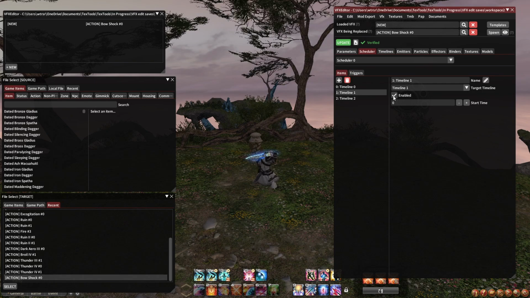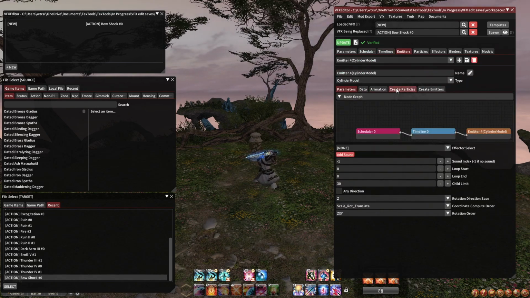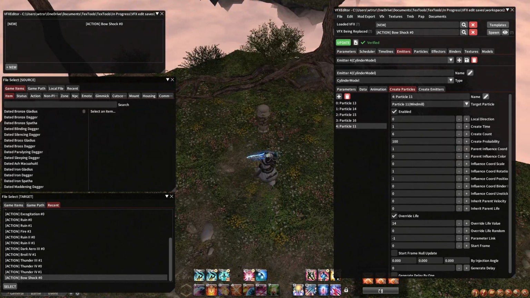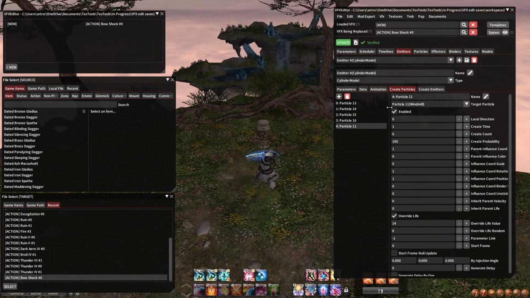So I'm going to disable 1 as well. I want to work with emitter 4, and emitter 4 has these 5 particles on it. And here's what emitter 4 looks like. That's that little cylinder model, right there.